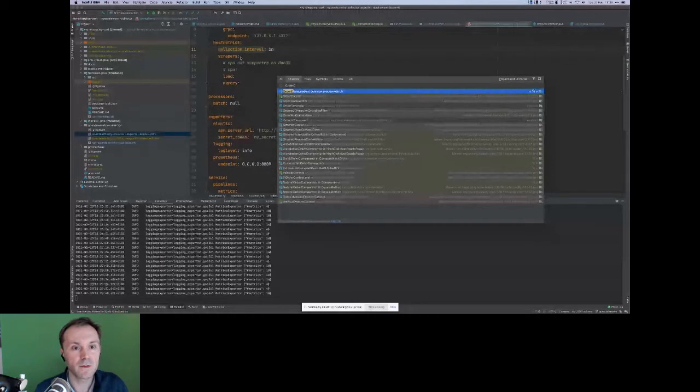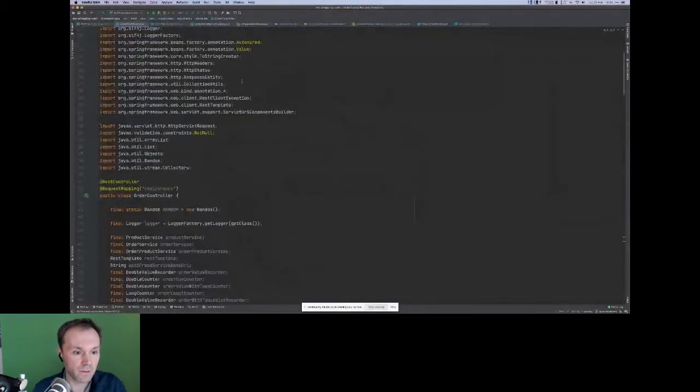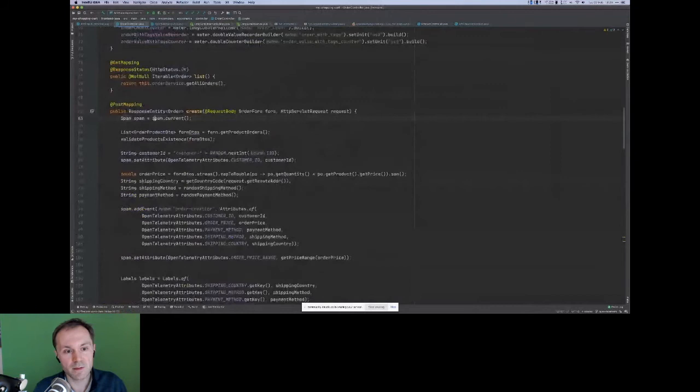So my Spring Boot service. Let me zoom in. You can see that here, this is a create order operation in Spring Boot. It takes a request which is mapped as an order form. I also have the HTTP request and it will return a response entity. I get the span, and then I am able to do many things.